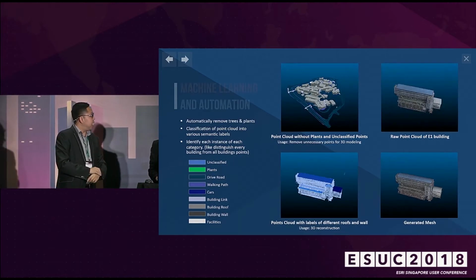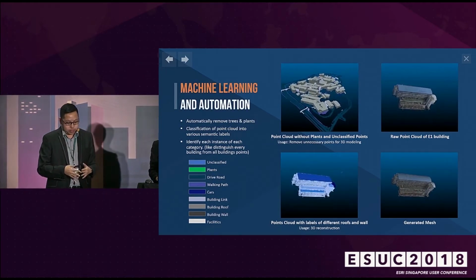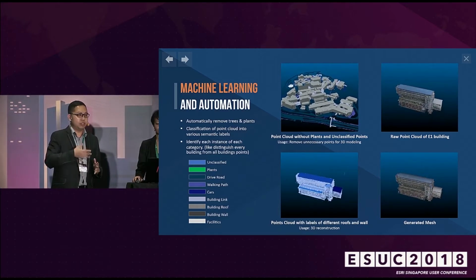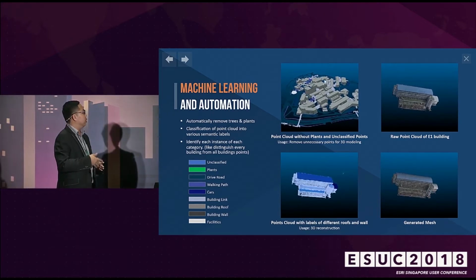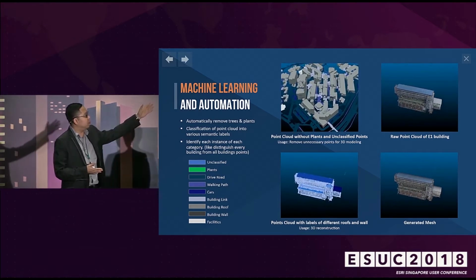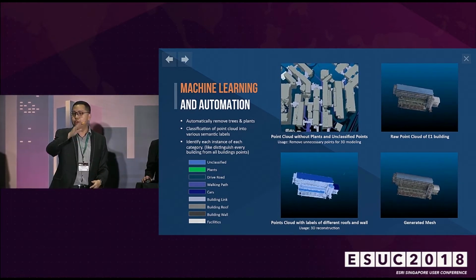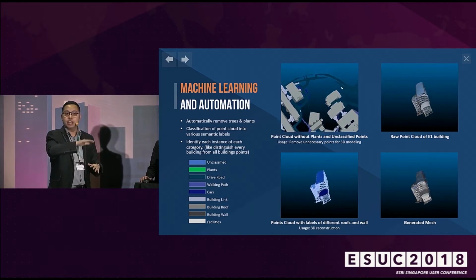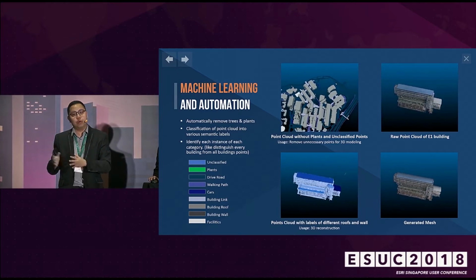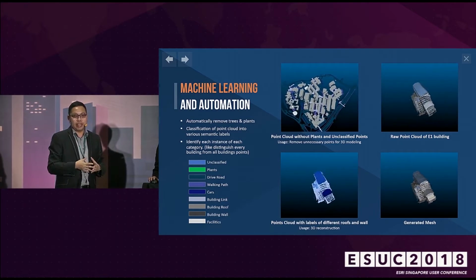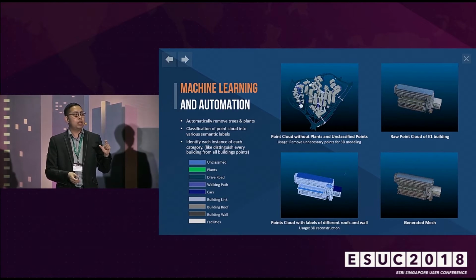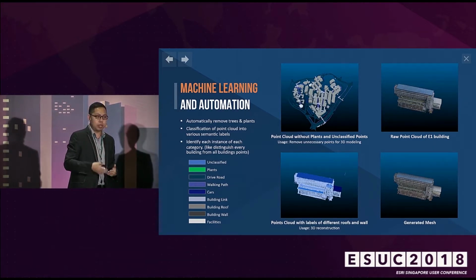At the building level, we also went another step ahead to try to label it in terms of the different segments of the building, be it a roof, a wall, or a facility. Even for roofs, if you look at the bottom left video over there, for a typical building, you may have different types of roof. First roof, the main roof, a second roof that's slightly smaller, a third roof, and so on and so forth. So once we label all this, and then feed in a geometry model that's the best that a human expert can model it to, then we can enable the machine learning part to take place.